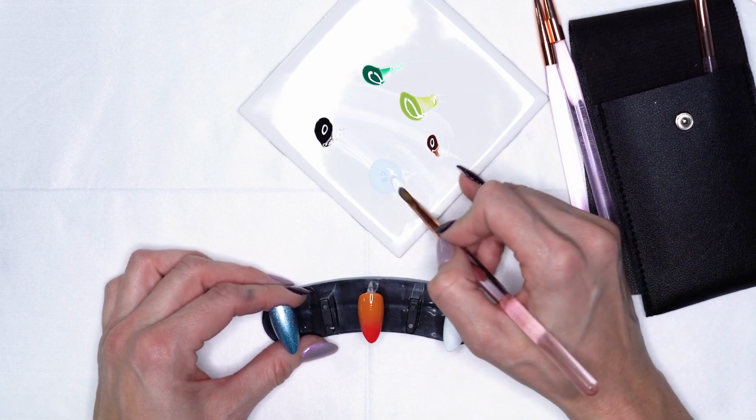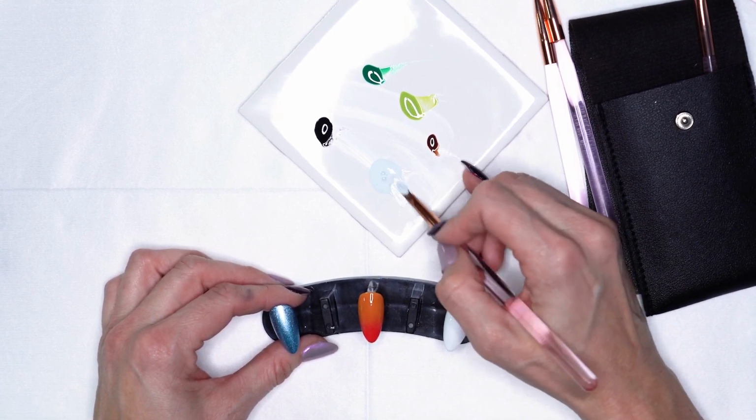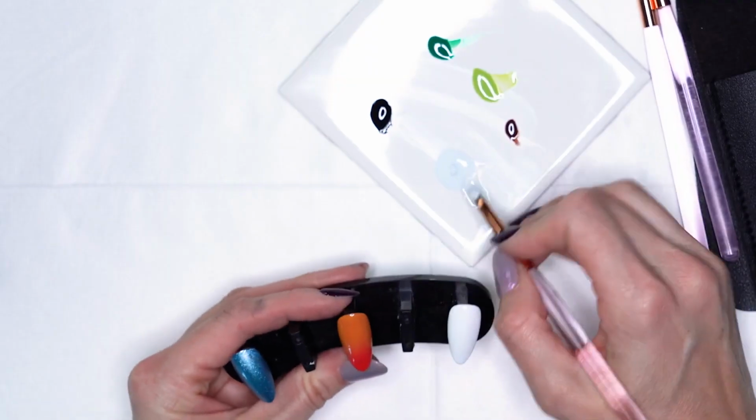So what I'm going to do is work a little bit of that paint into my brush. Now here's where, when I was learning how to do flowers, I didn't quite understand, because I would watch people do them and they would go so fast. They would just do petal, petal, petal, petal. And I was like, I don't understand how you can do that so fast. So slow it down.